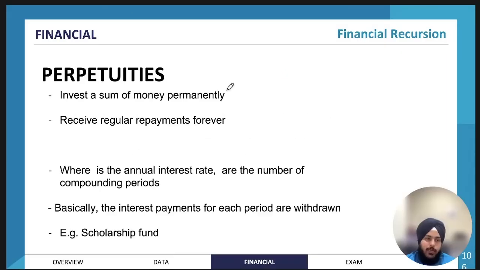This is different to a perpetuity, because a perpetuity is essentially where the interest that you're getting in each payment period is the payment that you're withdrawing. So let's just say you have $100,000 invested and you're getting $500 of interest every month. And the $500 that you're getting in interest is what you're going to withdraw every month. So because you're withdrawing the same amount of money that you're actually getting in interest, the value of the perpetuity remains constant. So it's not going to grow at all over time. Because you're not allowing the perpetuity to grow and you're not allowing it to decrease either.